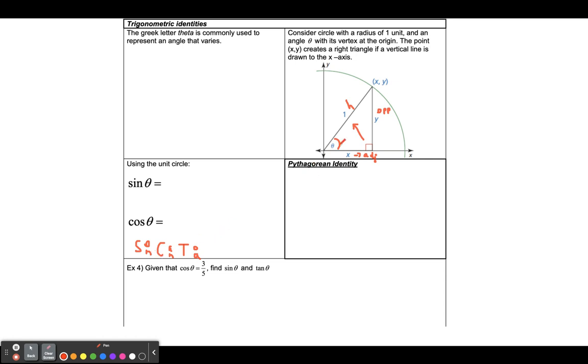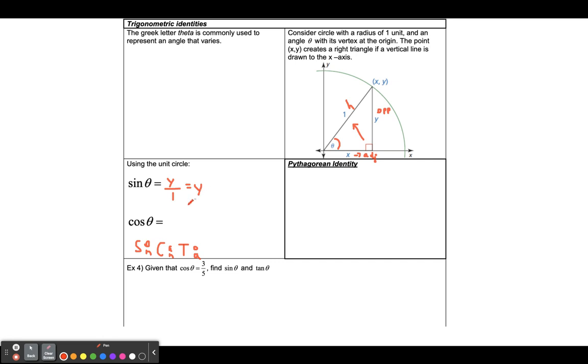And referencing back to this unit circle, my opposite side, if I look at my image, is represented by the variable y. So it would be y over my hypotenuse, which is 1. And as we know, anything divided by 1 is just whatever's in the numerator. So y over 1 would just be y. So that tells us that interchangeably we can say sine of theta is equal to y. We can use either sine theta or y, and we'd be talking about the same thing.